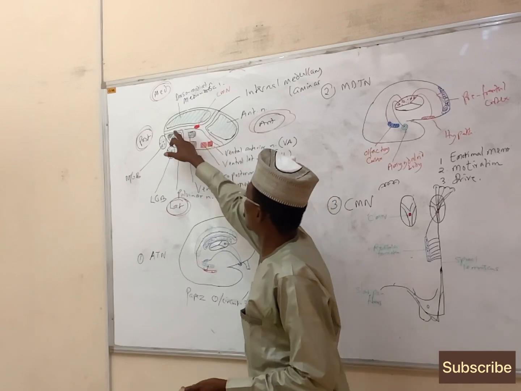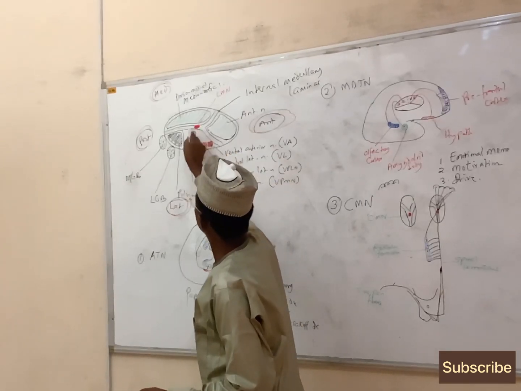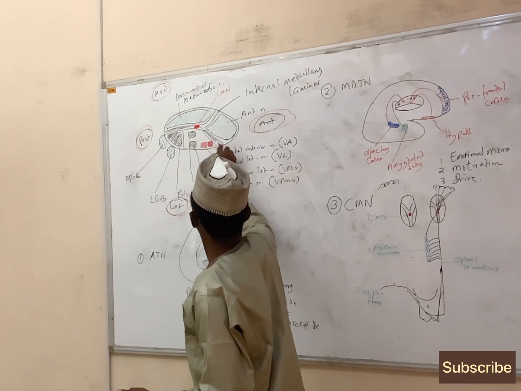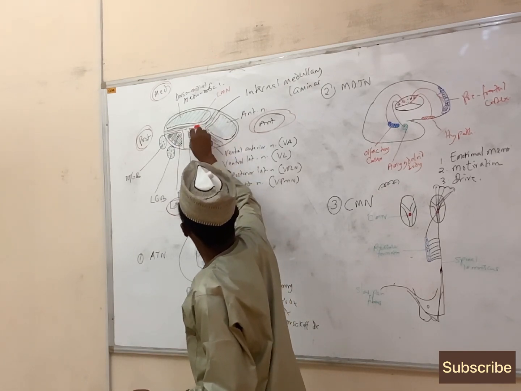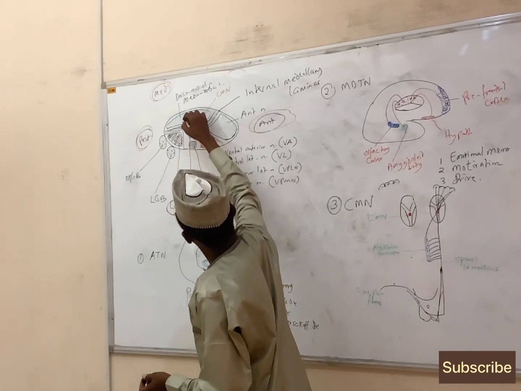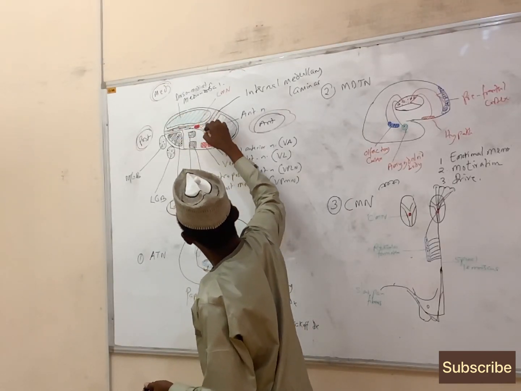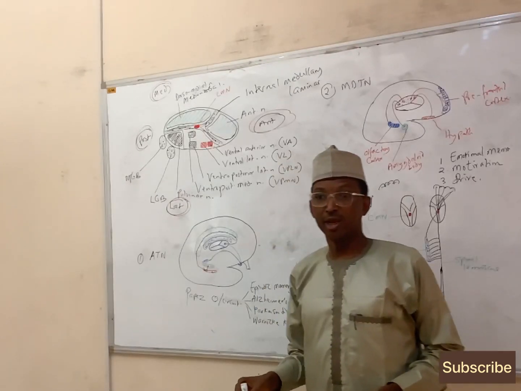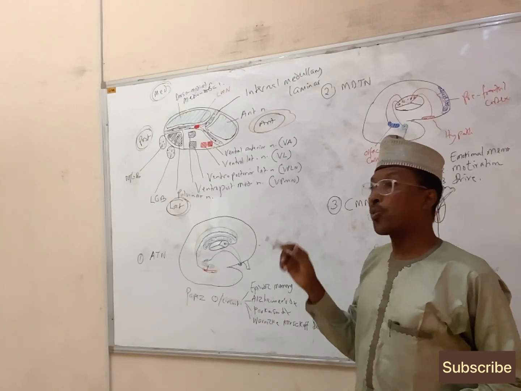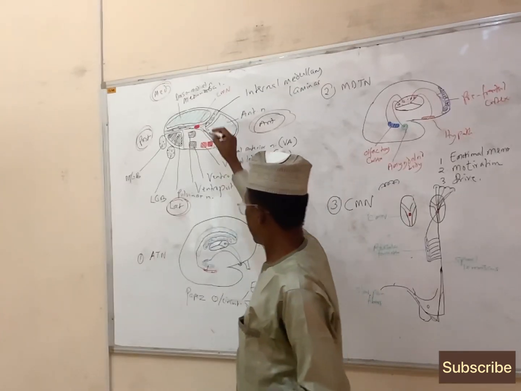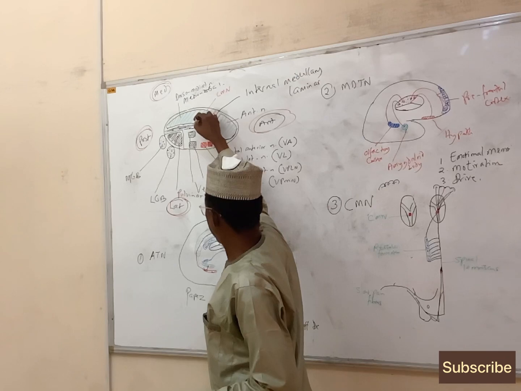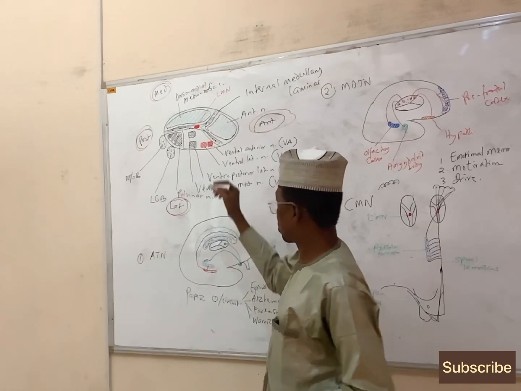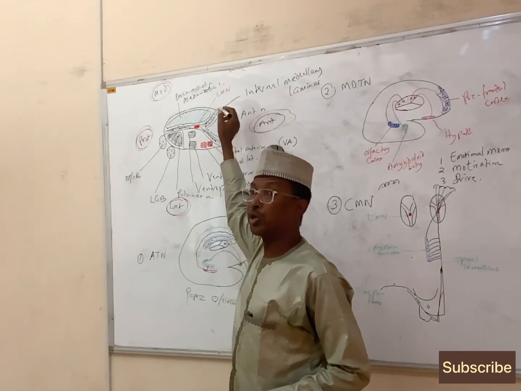In between the axons, because these are all fibers, you see something like this when you cut. You see the fibers here, but in between the fibers there are also some small nuclei sparsely distributed within the internal medullary lamina. But there is one prominent one that is located in the middle aspect of the stem of this Y-shaped internal medullary lamina. And this is what we call the centromedial nucleus.